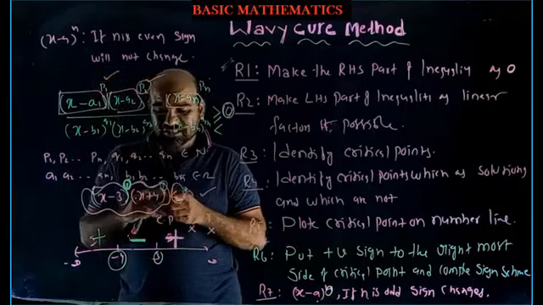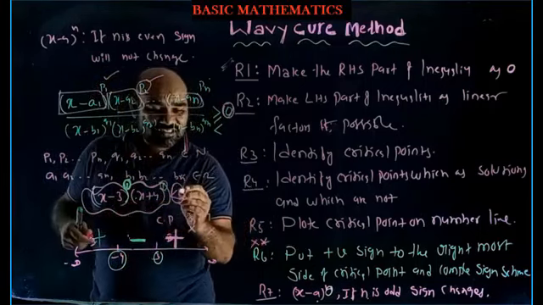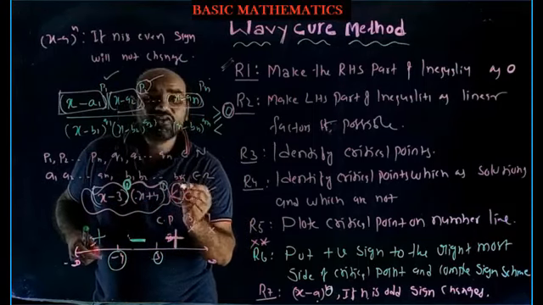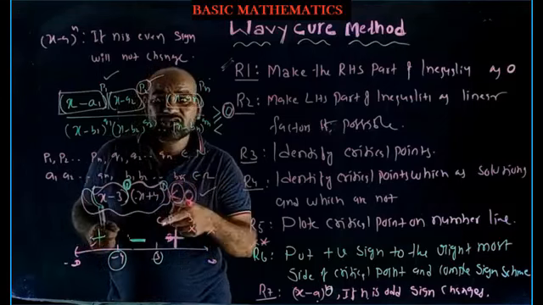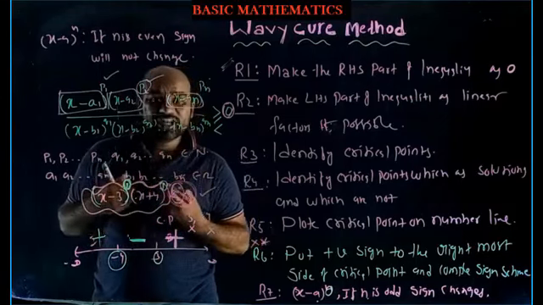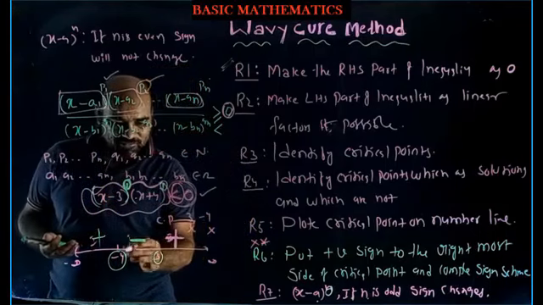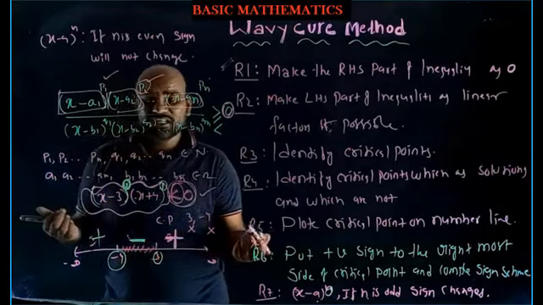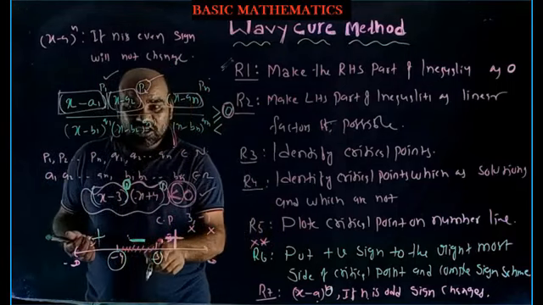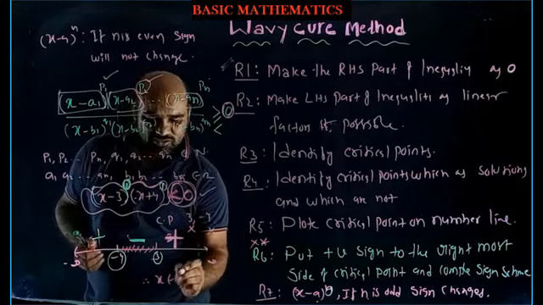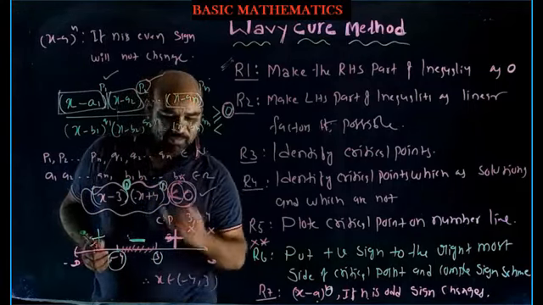After applying the signs, next, what do you want? Less than 0 means you want negative symbols; greater than 0 means you want positive symbols. So less than 0 means you want negative symbols. Where are the negative symbols? Here, which means -4 to 3. Negative symbol means any value of x between -4 and 3. That is the solution of the problem. Therefore, x belongs to the open interval (-4, 3).